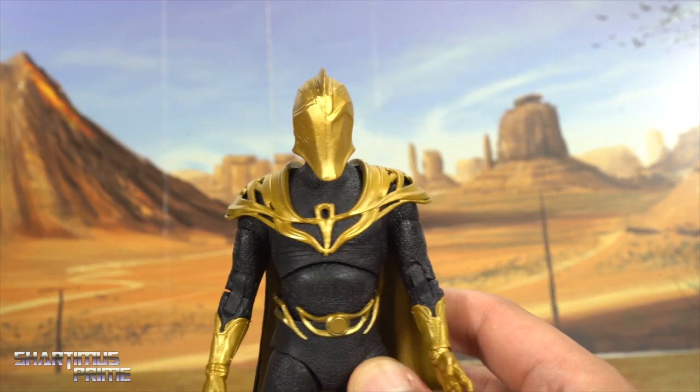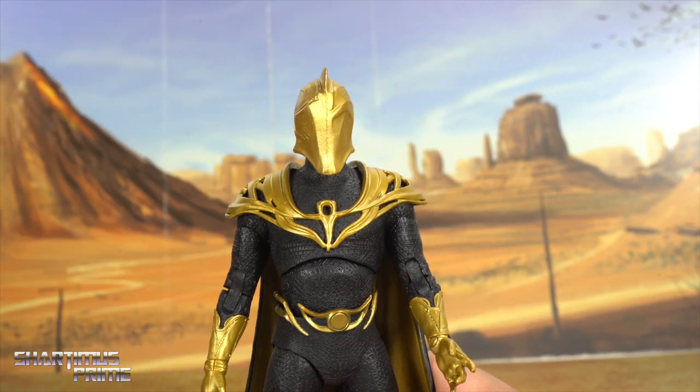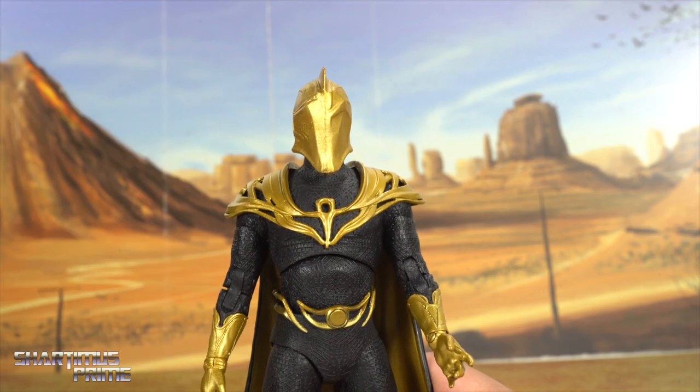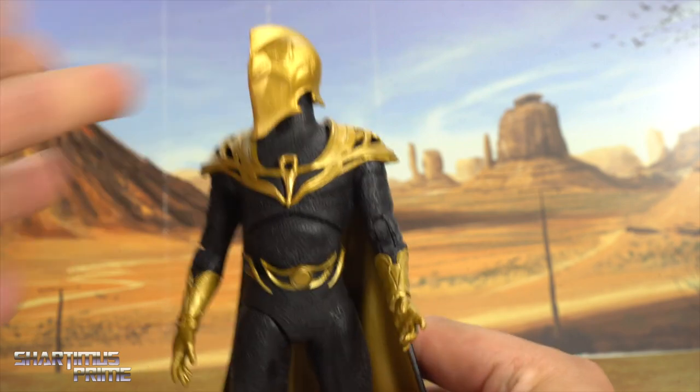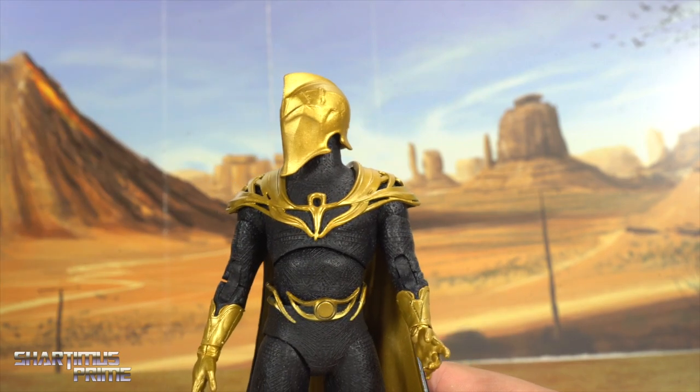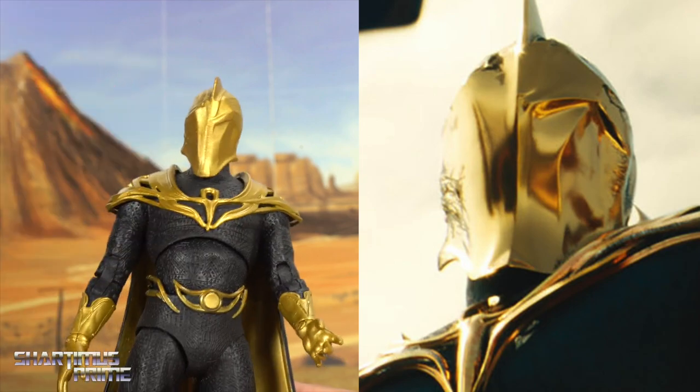I don't like it when they do that. But the head does look pretty good. Just going off of memory, looks pretty solid. I guess it's supposed to be asymmetrical, like the way it is right over here. I just don't remember it looking that way off the top of my head, but there we go. Some reference images. There you go. That's helpful for everybody, right?